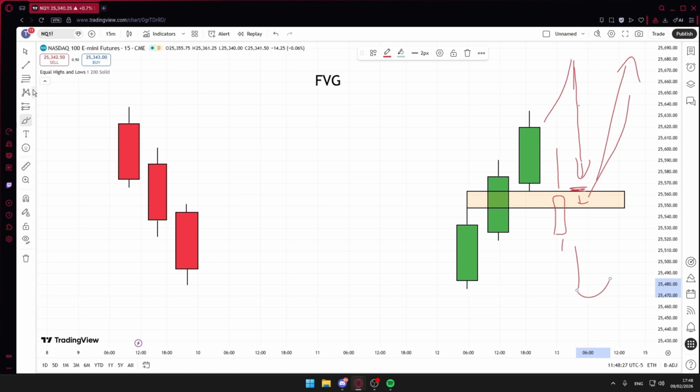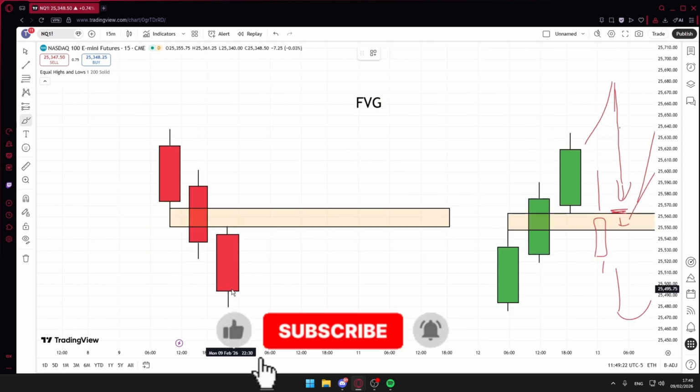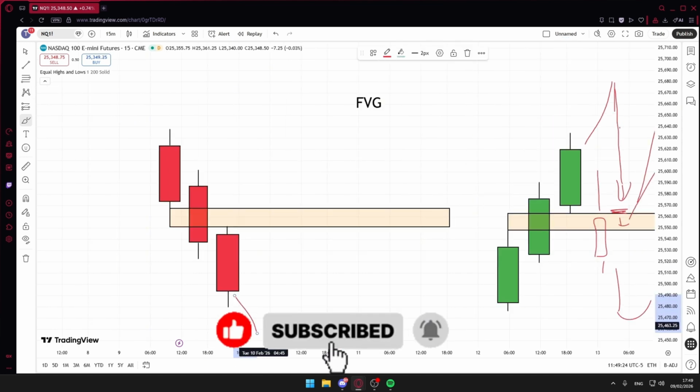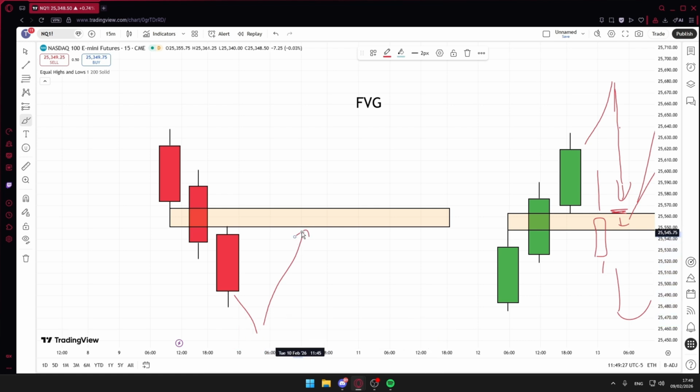And the same goes for the bearish case. For the bearish case, we'll just draw the fair value gap again. In this case, you find that the market will go down, then start going up. Either it touches the fair value gap and starts going back down, or it goes all the way in here, but still goes down as well.